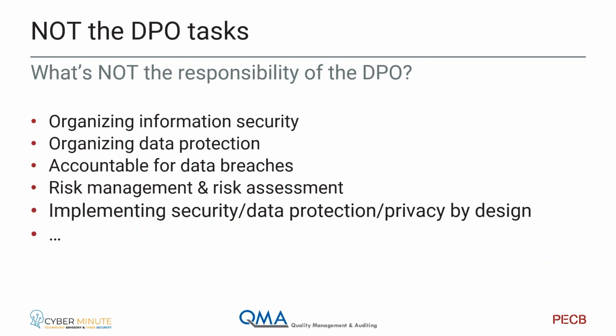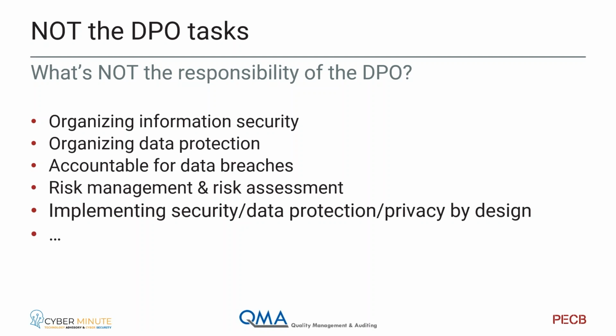What is not the responsibility of the DPO? First of all, organizing the information security. That's why you have an information security officer. Organizing the data protection. It's not the responsibility of the DPO to implement technical measures to protect data. That's for information security guys. He's not accountable for the data breaches. The accountability remains with the organization. He just has to monitor if all the technical and organizational measures are in place to prevent the data breaches, but he's not accountable. He's not responsible for performing the risk management and the risk assessment.